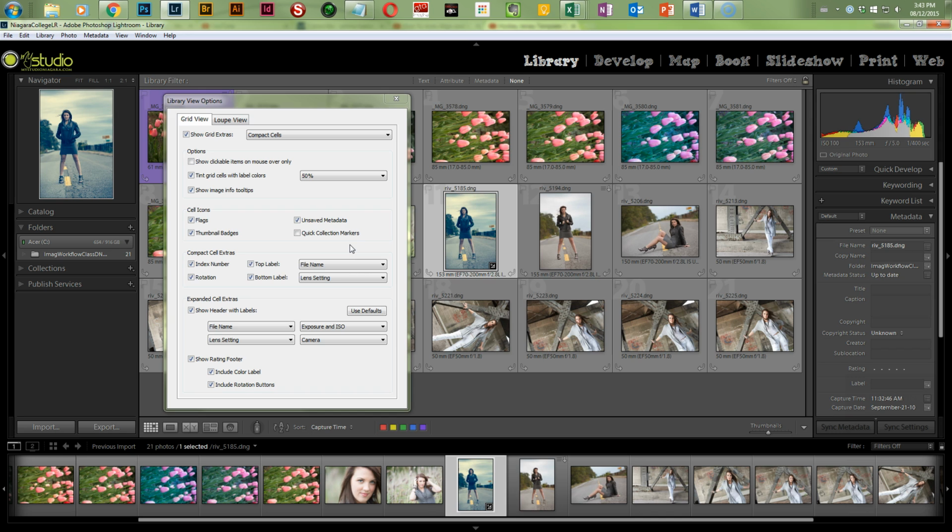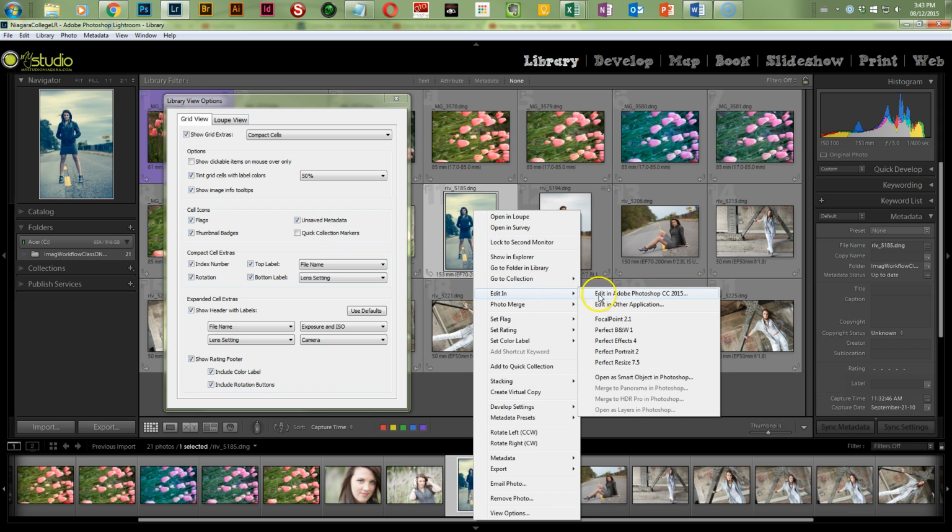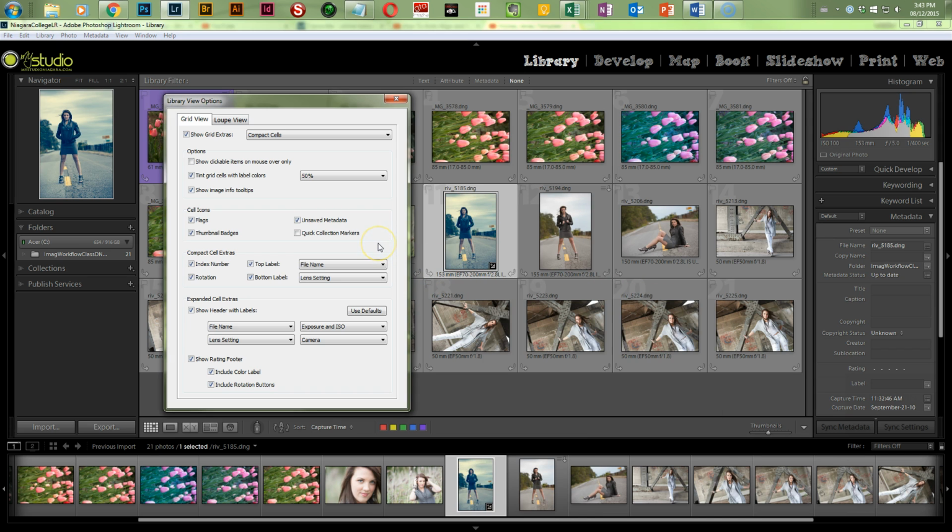Don't be misled though, you can do that anyway by right-clicking on an image in Lightroom and choosing Edit In and then Photoshop CC or whatever version of Photoshop you may have. It will open it in Photoshop. Then when you're done editing in Photoshop, you hit Save and close the image. You can then go back to Lightroom and see that the copy of the Photoshop edited image has been added to Lightroom.